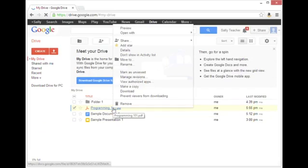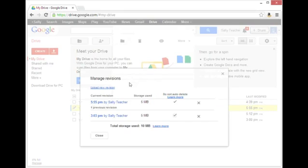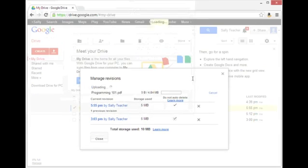I'm going to right-click on that and select Manage Revisions. Notice here that I can upload a new revision. Click on that, select the new copy, and click Open. This will begin the upload process.